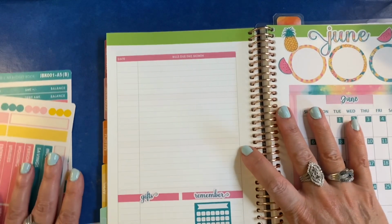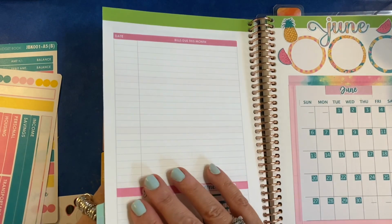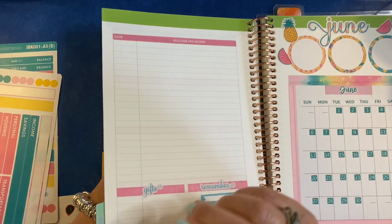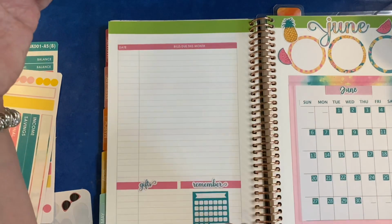All right, the next thing I'm going to do is go back to last month, take a picture of all the bills that were due and their due dates so that I don't have to constantly flip back and forth copying them over. And so I take the picture and I just prop my phone up and copy those down.